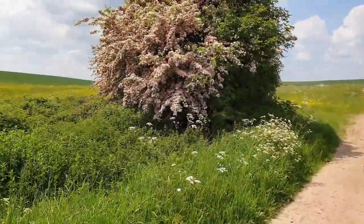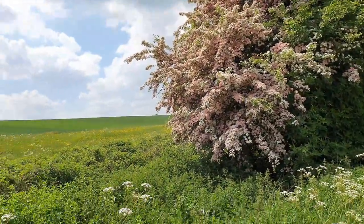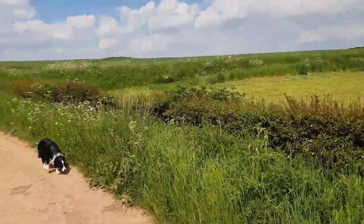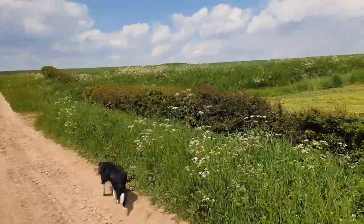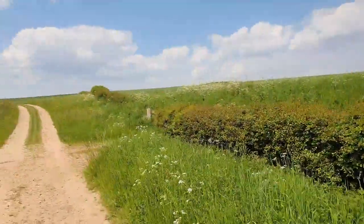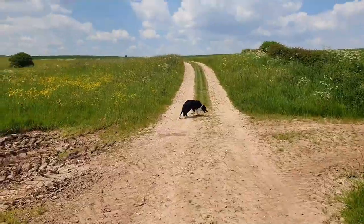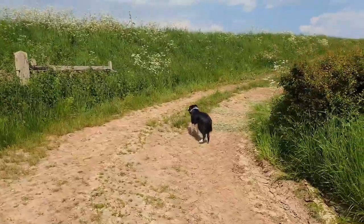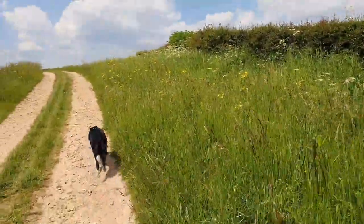Just look at that pink hawthorn — pink and white, gorgeous! So I'm in the small village of Laxton, which is famous for its open field farming history. As you can see, we've got different types of crops interspersed next to each other, with very few hedgerows — occasional ones, but very few — and it is absolutely gorgeous.